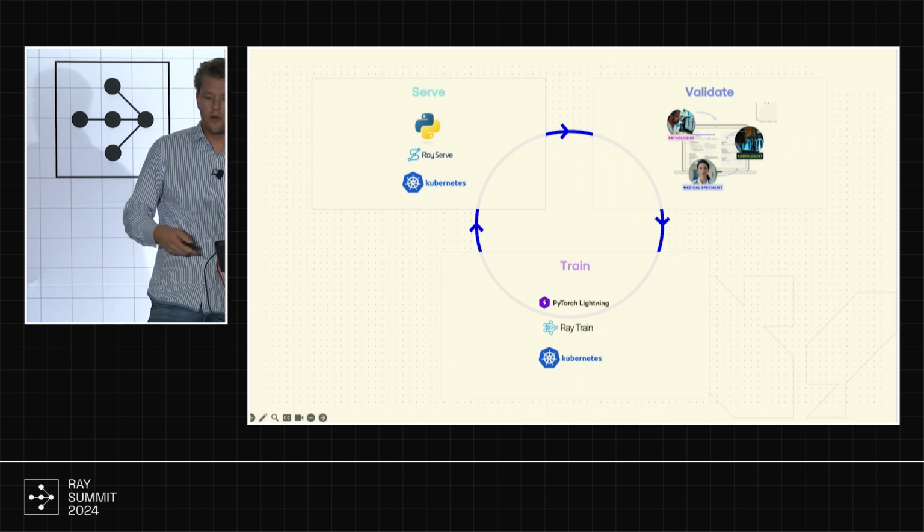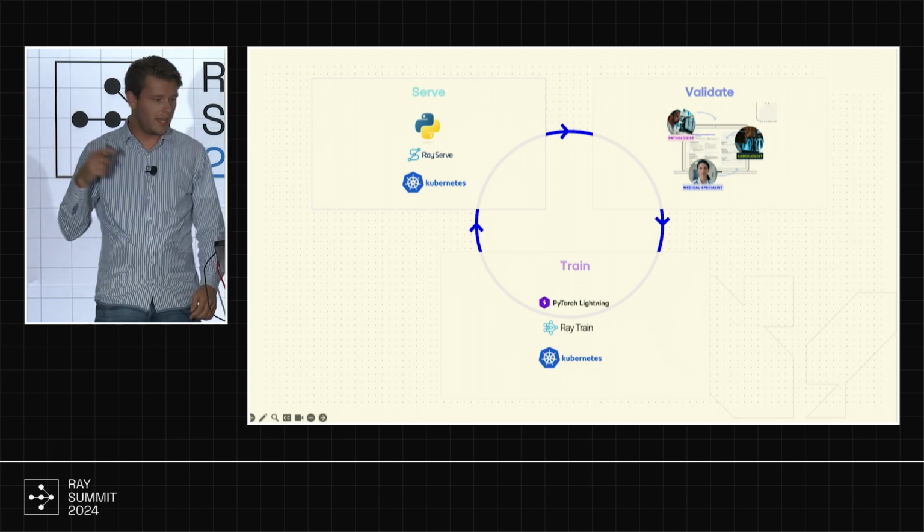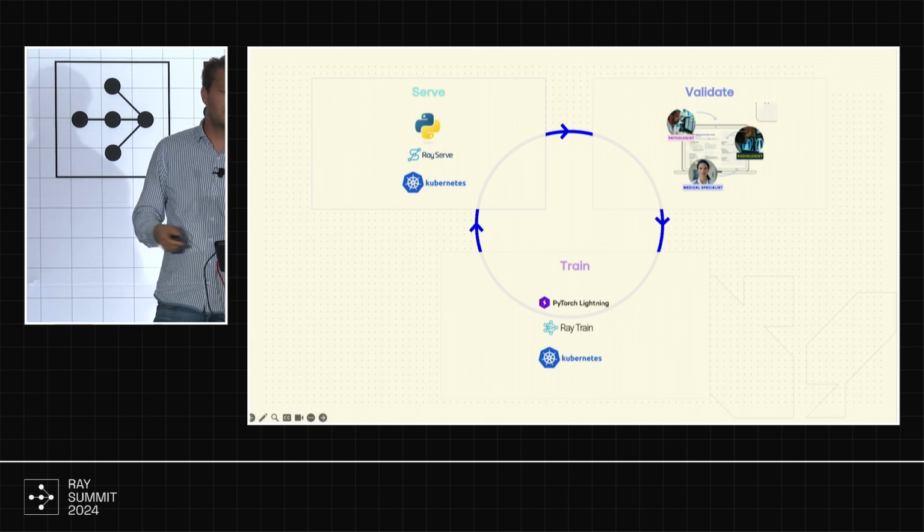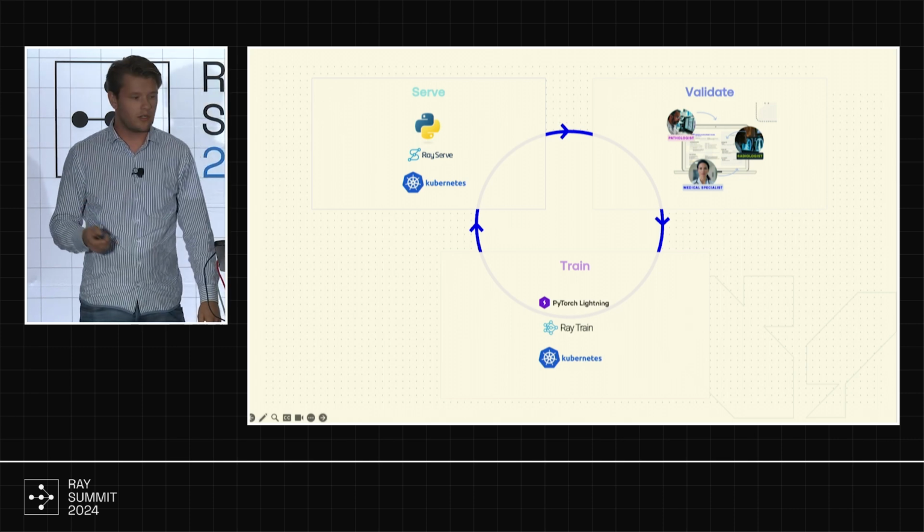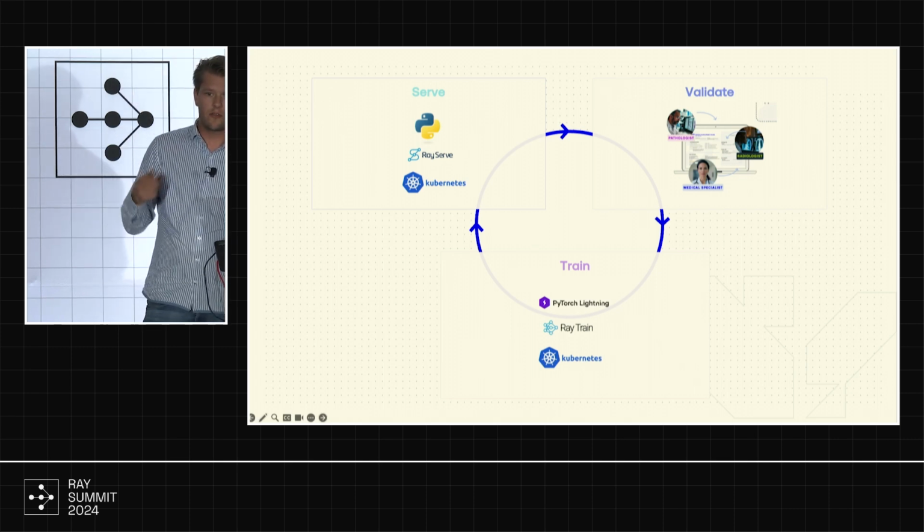We train the model using Ray Train, where we leverage PyTorch Lightning in AKS to utilize GPUs in an optimal manner without the engineers having to deal too much with the infrastructure. For serving, we leverage Ray Serve, and we actually serve all our models through a single application where the application builder is not that aware of the model served. It just requests an output from the model they need.